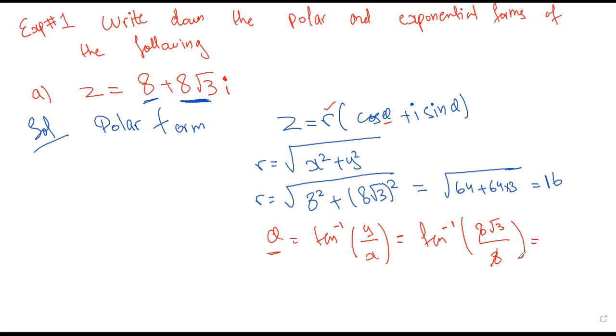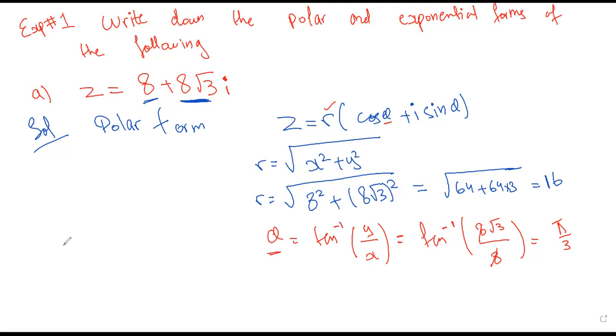And what is the value in radians? Pi by 3. Yes, it's pi by 3. So we can write it as pi by 3. Now, obviously, it totally depends on the question if they are interested in finding out the theta in radians or in degrees. But most of the times, you will see that they would be using radians. So it's good that we use radians for this, because at times we will talk about some questions where they give you the range in radians. So in that case, obviously, we will be talking about the theta in radians.